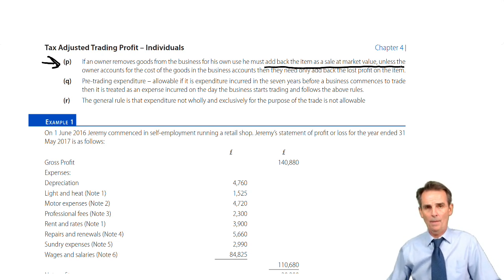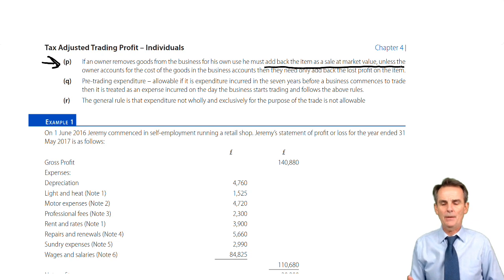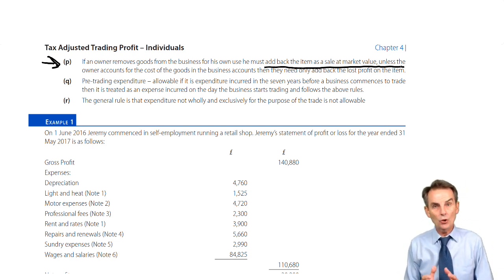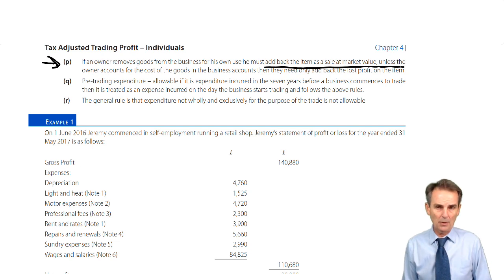So a typical one that you may see would be something like this, that the individual took goods from stock that were in stock at a cost of £600. Their resale value, their market value, was £1,000. And what we're then told is whether or not already within the accounts any adjustment has been made. Adjustment, that is, for the cost of the goods taken. So if all that happened is you took the goods, no adjustment through the accounts, add back at selling price, you'd add back in your adjustment of profits £1,000.